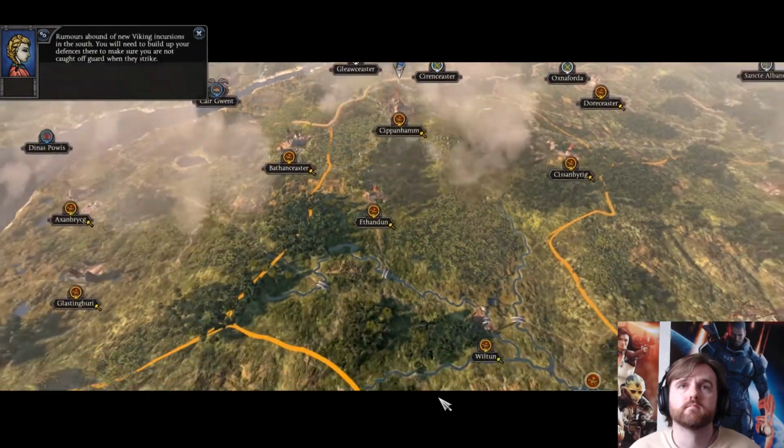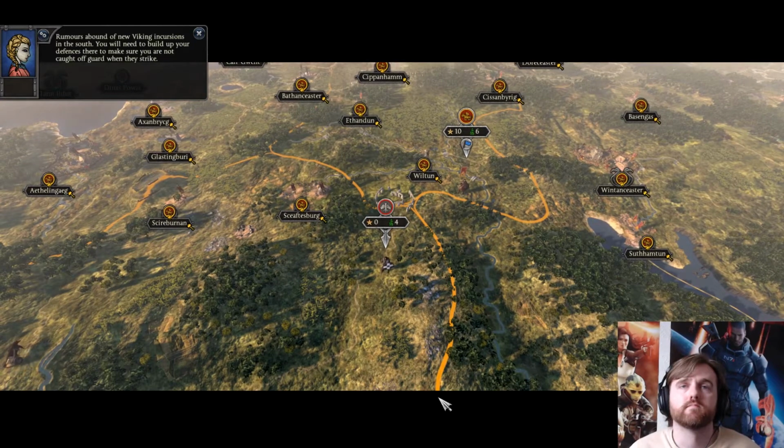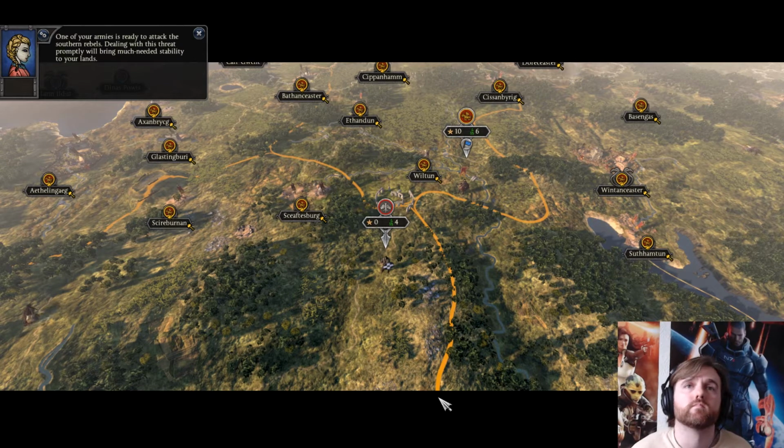If you do not, they may choose to break your treaty rather than join your war. Rumors abound of new Viking incursions in the south. You will need to build up your defenses there to make sure you are not caught off guard when they strike. One of your armies is ready to attack the southern rebels. Dealing with this threat promptly will bring much needed stability to your lands.